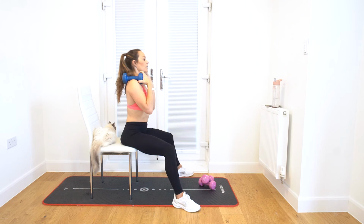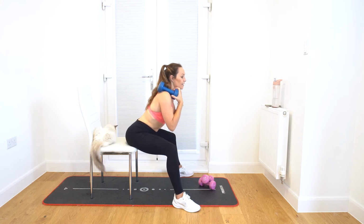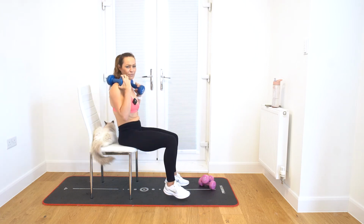11. Hold this one. Little pulses. One, two, three, four, five. Keep going. Six, seven, eight, nine, ten. Keep going. 11, 12, 13, 14, 15, 16, 17, 18, 19, 20. Oh, I feel that through my glutes and my hamstrings too.